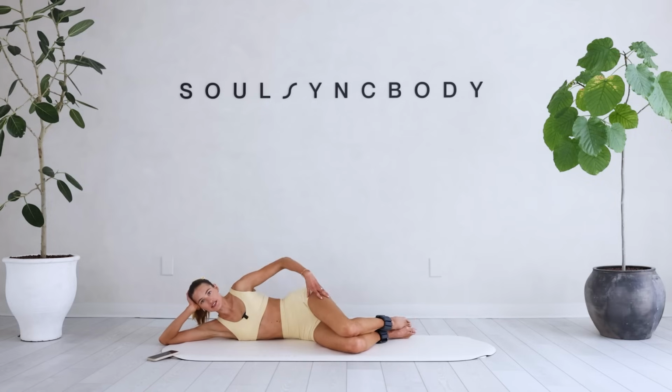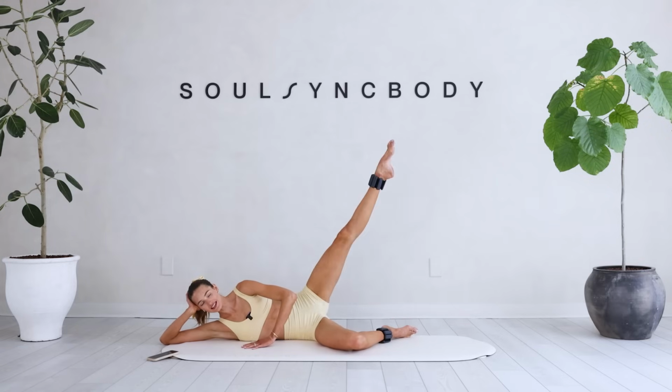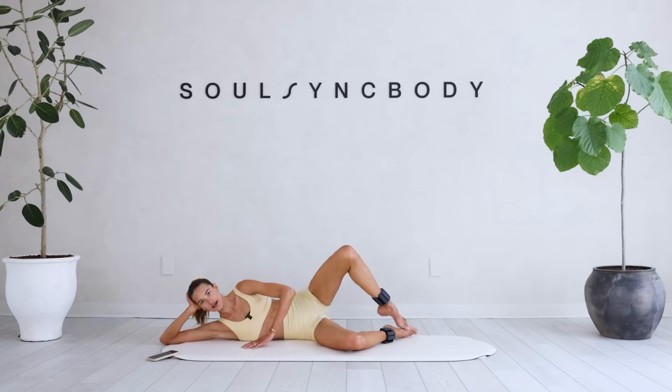We're gonna place both legs on top of each other. Place that left arm still in front, engage that core. We're gonna open up that leg, extend the leg all the way out, tap it down, bring it in. So clam, reach in a 45-degree angle, bring it in, lower down.